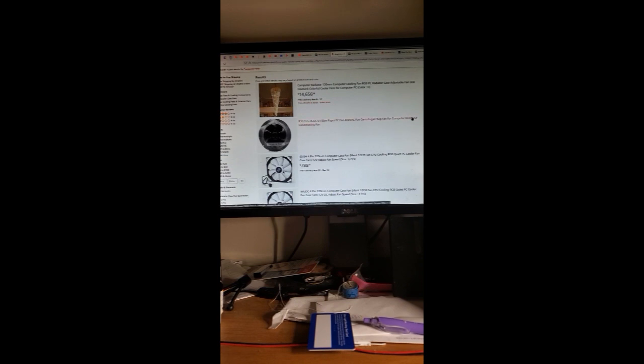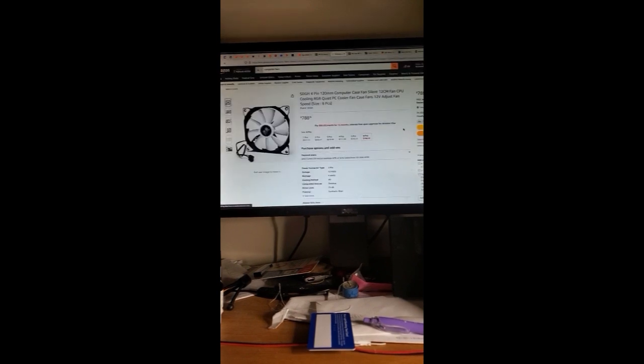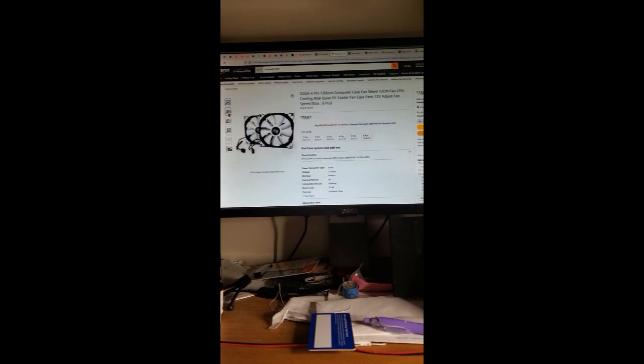Now this one is not a standard fan for a computer. This is a specialized fan, and it doesn't even have a price. But let's go to this one here, and this is a six pack. They blurred out the actual company name that made it, so they've rebranded it as SDGH. But we can see there's some Chinese writing there, or at least it looks like Chinese. I kind of feel like I should know what that is, but I can't remember because I'm not so good with Chinese. And so we got one here, we got two here.